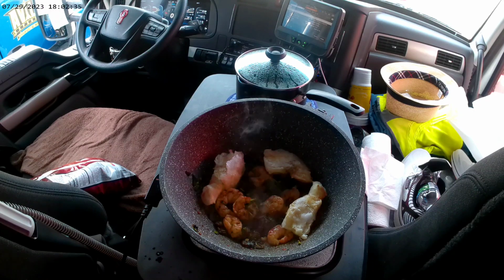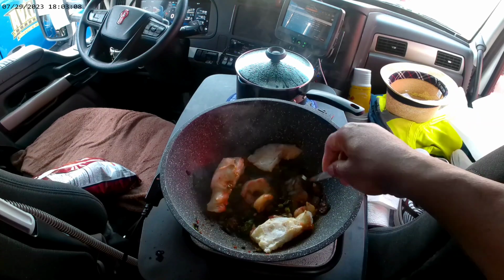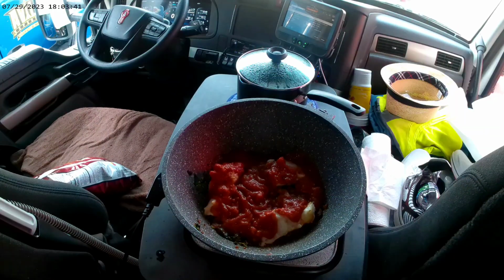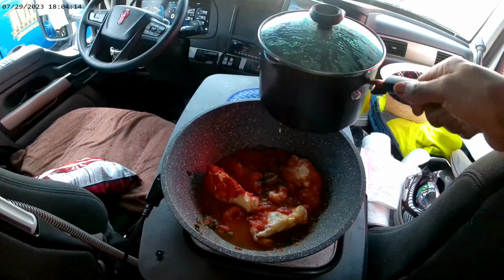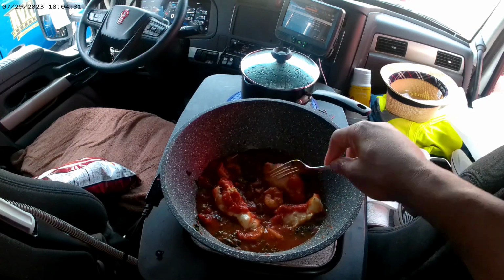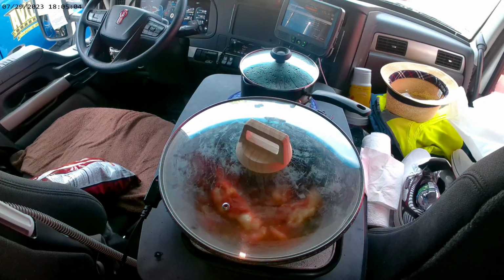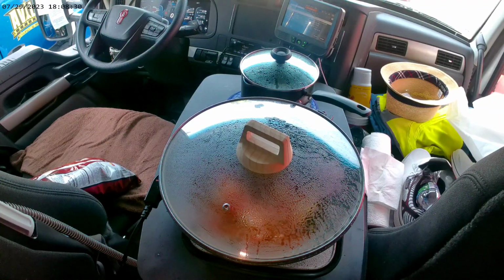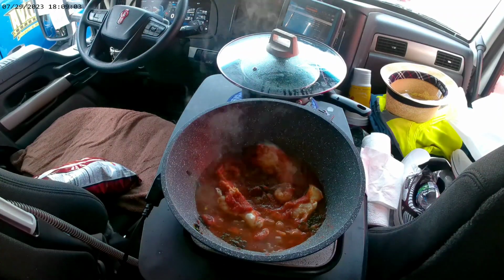And I had some king crab knuckles. Three of them. Put them in the pot too. They are absolutely frozen. So I put them in the pot now, let them get warm, put some tomato sauce on top of that, a little dash of the hot water from my noodles, and then I put the top on, let it steam up a little bit. You stir it every now and then just to make sure everything's not burning, everything's doing well. Add a little black pepper.